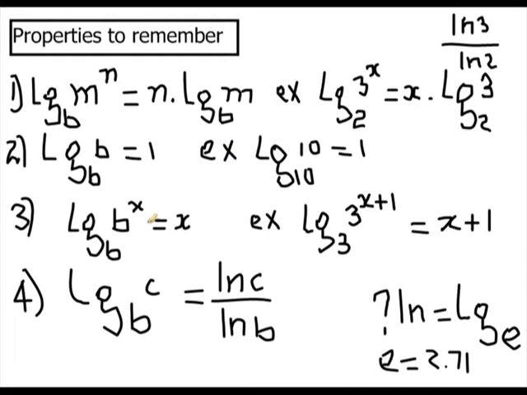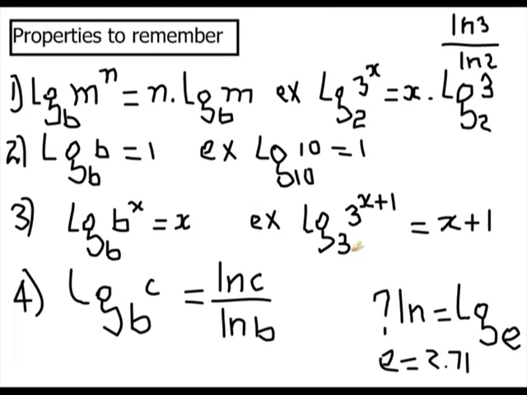That's a general property. Also, this property is really interesting: log base b of b to the power of x equals x. So if you have log base b and you have the same base with some power, you just take the exponent. That's one of the best ways to get rid of the base in order to have only the exponent. And this property can be explained by those two. If I use the first one, it's going to be x times log base b of b, so it's going to be x times 1. You understand? By using those first two properties, you can easily understand why log base b of b to the power of x equals x: it's x times log base b of b, which is x times 1, equals x.